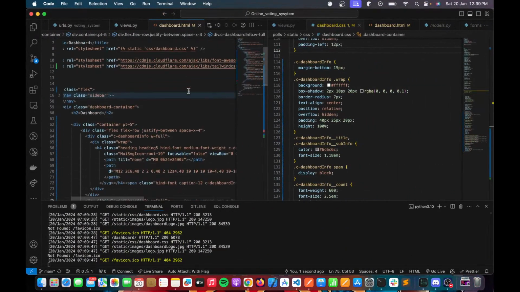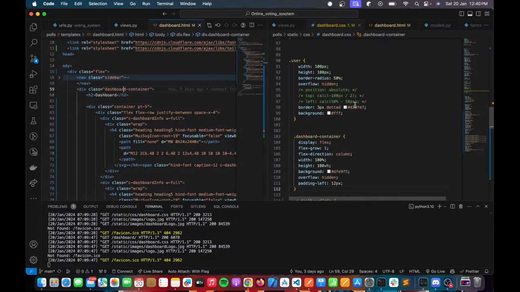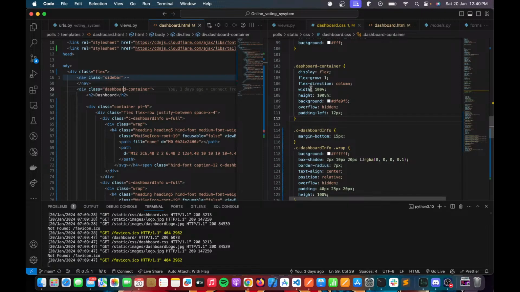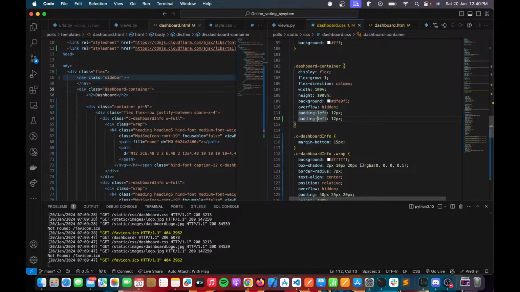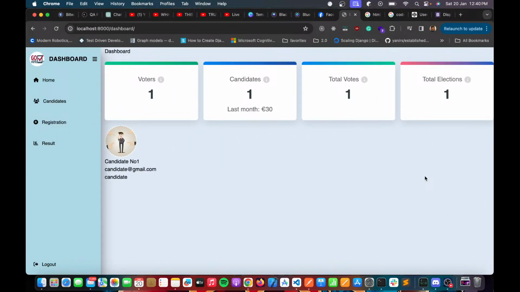In the start, we already have some padding, and then okay, in dashboard container we should have something. Dashboard container padding left 12px, and for padding right as well we should have 12px. Yeah, now it's better. And this logout is also fixed.